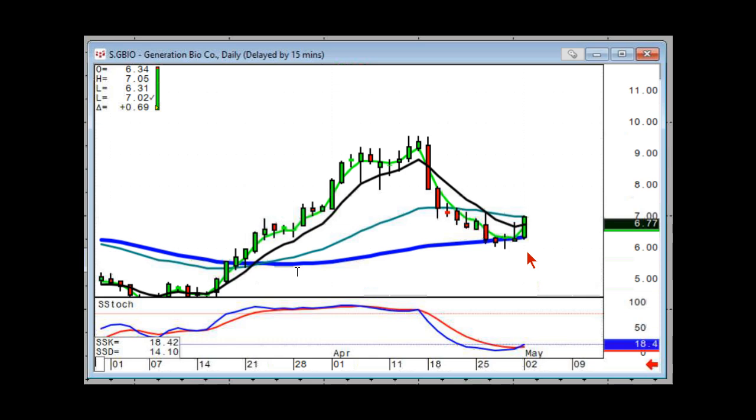At the same time, if you flip the scan around and find the bearish signals, you're going to find 5, 7, 10, 12 good bearish trades. So if you don't know which way the market is going or whipsawing, now you can take those 10 good bullish trades and cultivate them to see which one is most likely to work, or on the other side, which one is the weakest with the strongest bearish signal.